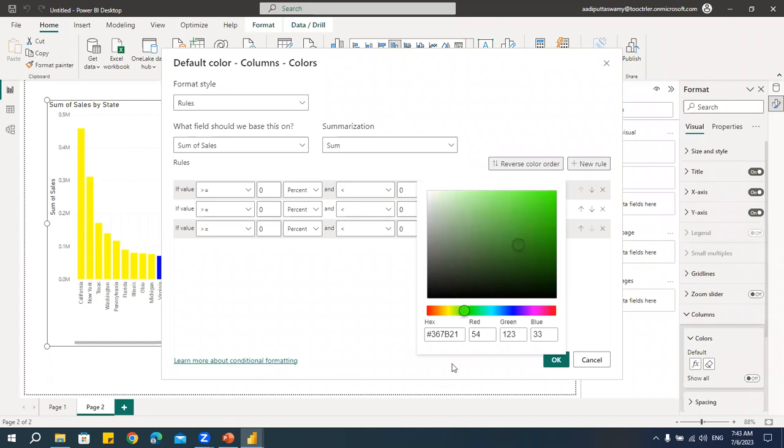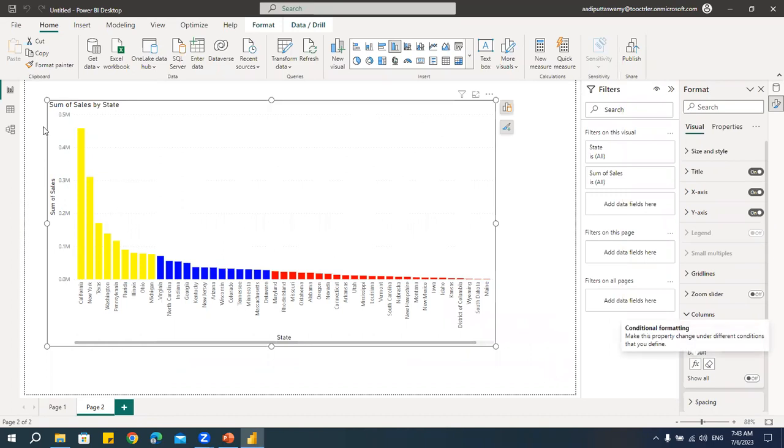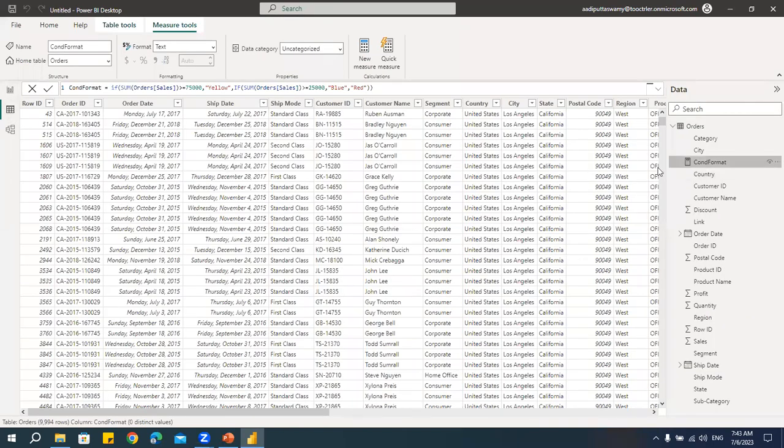We don't know the name. So what I'll do, I'll copy this hexadecimal value along with the hash. Then I'll go to this measure, conditional formatting. Here, instead of this color, within the double quotes, paste this hexadecimal. Same thing can be done for other colors as well. I'll just show you for this one color.